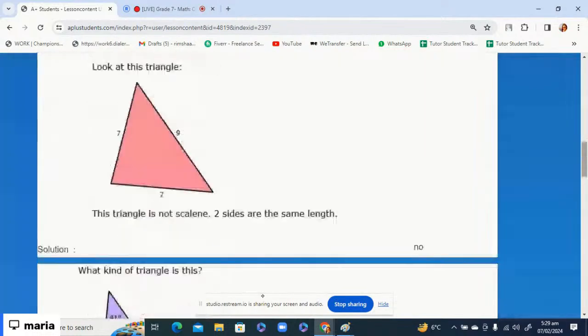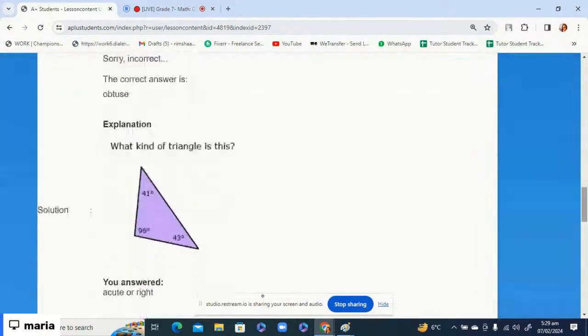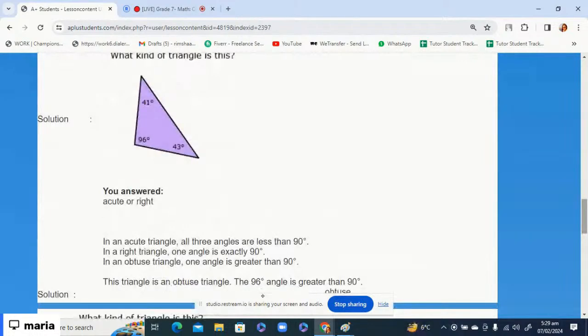Okay. So what kind of triangle is this? Look at here now. As we know, what is an acute angle? Less than 90. What is an obtuse angle? Greater than 90. And what is a right angle? It's exactly 90. But now look, this angle is 96. So it's not 90. It means it's not a right angle. It's not less than 90. That means it's not acute. It's greater than 90. So what angle is this? It's obtuse. So we can say that this is an obtuse angle because it's greater than 90, because here it's 96.